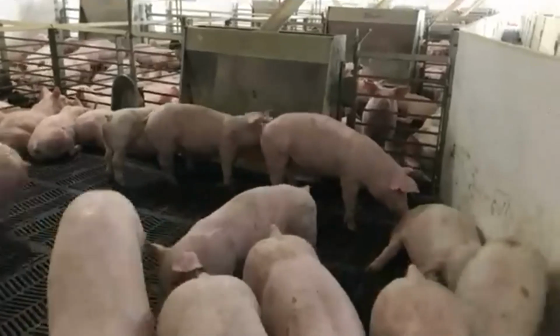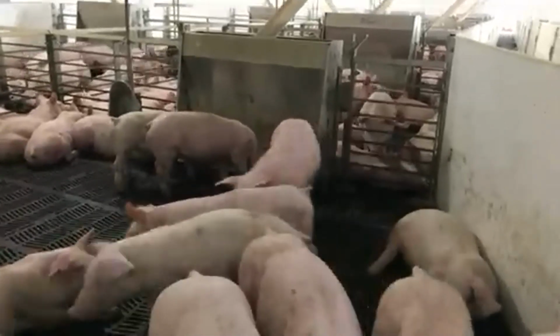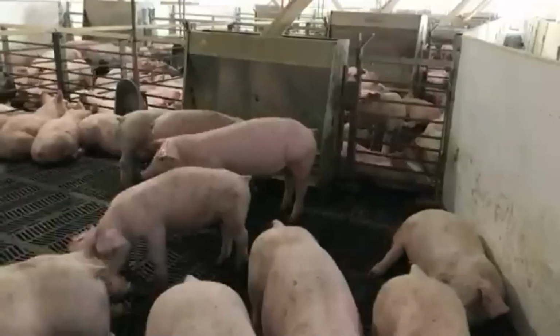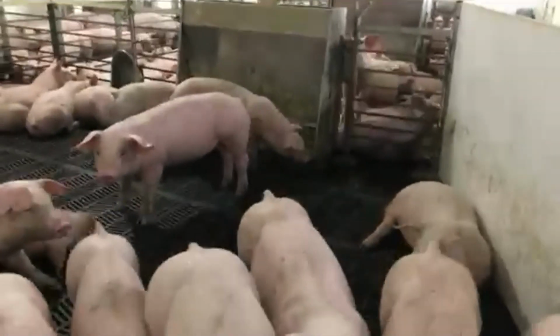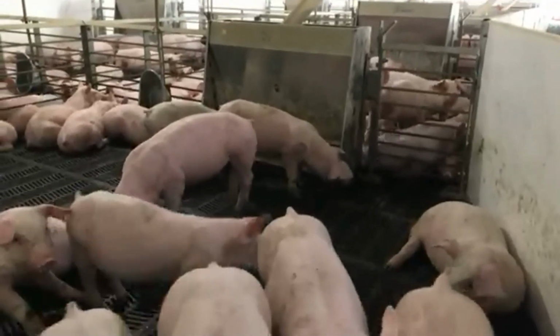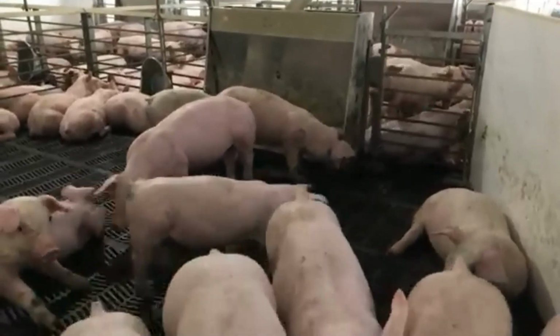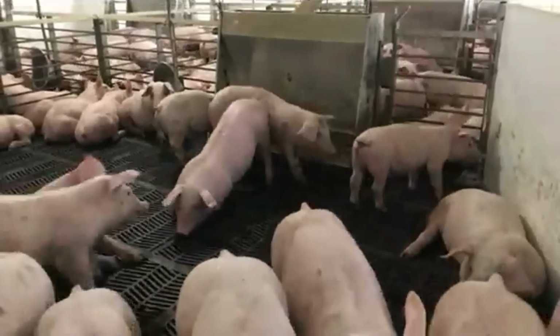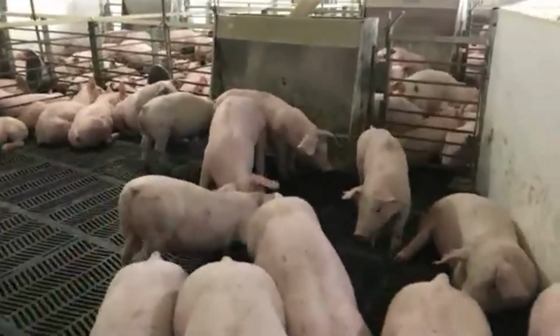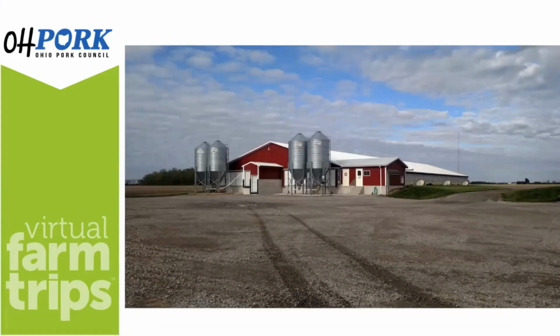Great. We have another question that says, do your pigs ever go outside, and what does the outside of your barn look like? We actually have a picture of Nathan's barn that we can show you so that you can see what it looks like on the outside. But Nathan, do your pigs ever go outside? The only time our pigs go outside is when they're on that trailer ride. And that's done for a couple of reasons. One, this time of year when it's cold and rainy out, if they're outside, they're out in that cold and rain too, and what a chance for them to get sick. Here I can keep them warm and dry and healthy.